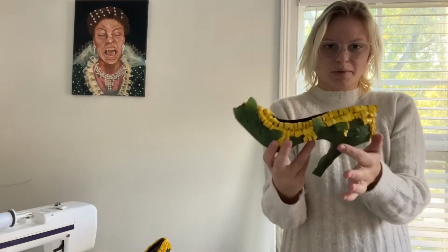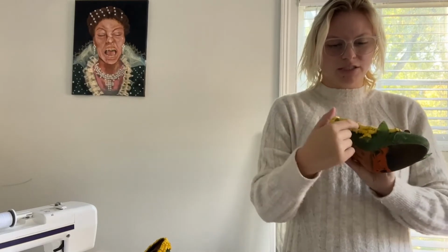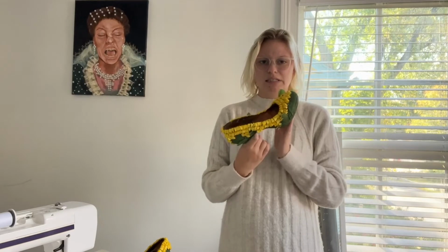They're still a little bit messy. I have some edges to clean up. And then I'm gonna paint each individual kernel different shades of yellow, because when you look at corn, there's variations, like whites and lighter yellows and darker yellows. So I'm gonna do that. And then I'm gonna clean up the foliage. Exciting!